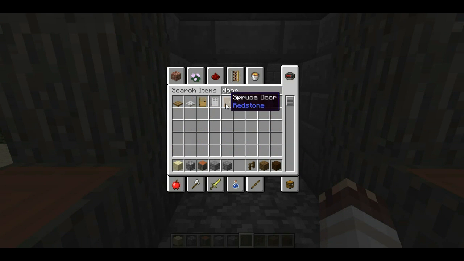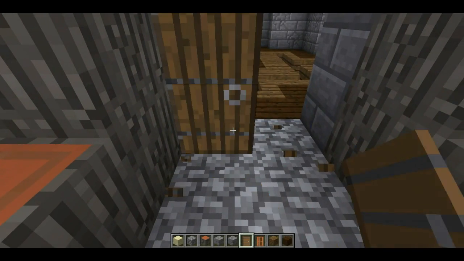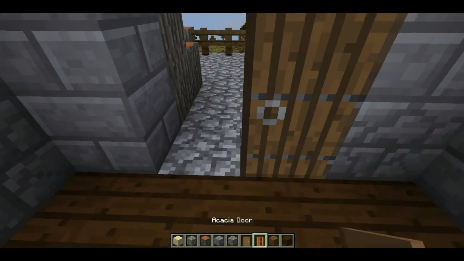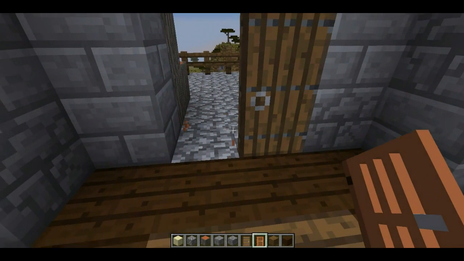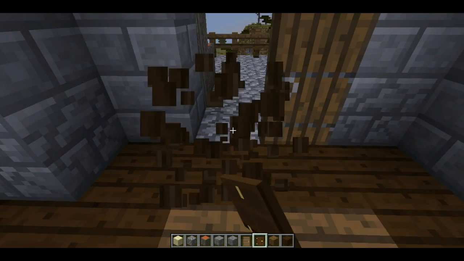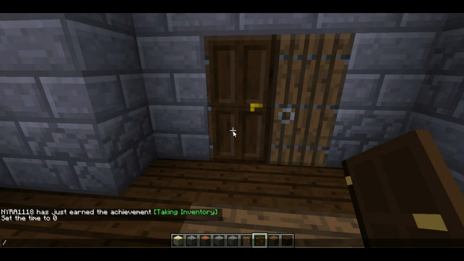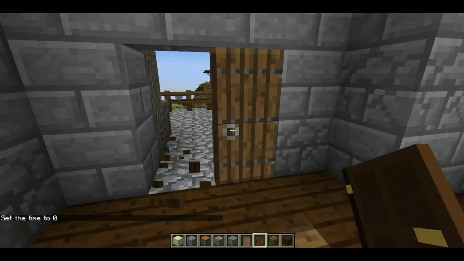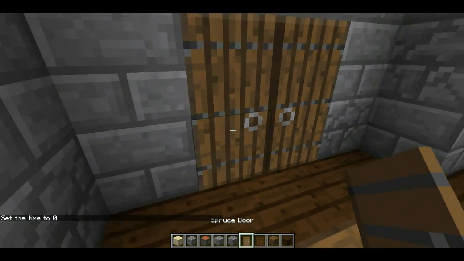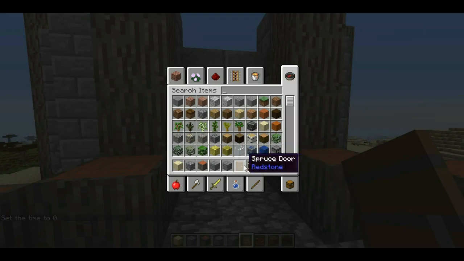The spruce door looks kind of dungeony. The acacia looks... What looks more like the door we want is the question. I think the spruce door kind of looks the best. Either that or the dark oak. Dark oak looks a little too businessy. This looks more like an office door. Oh, hold on. The sun is going down. Yeah, I think I'm going to go with the spruce door. I didn't want to, but it kind of fits the theme, I guess.